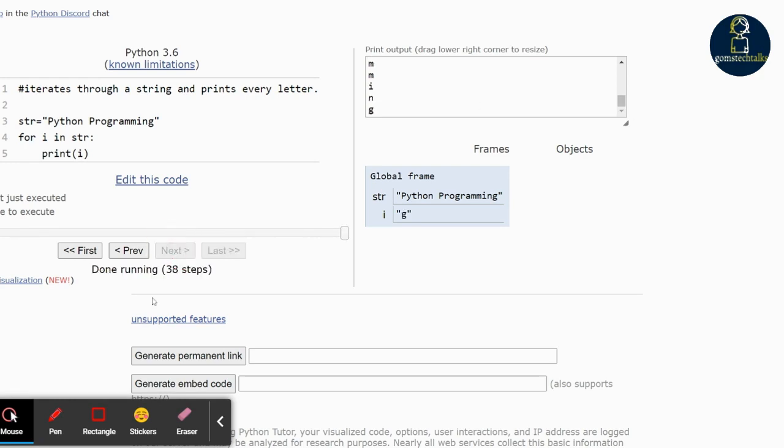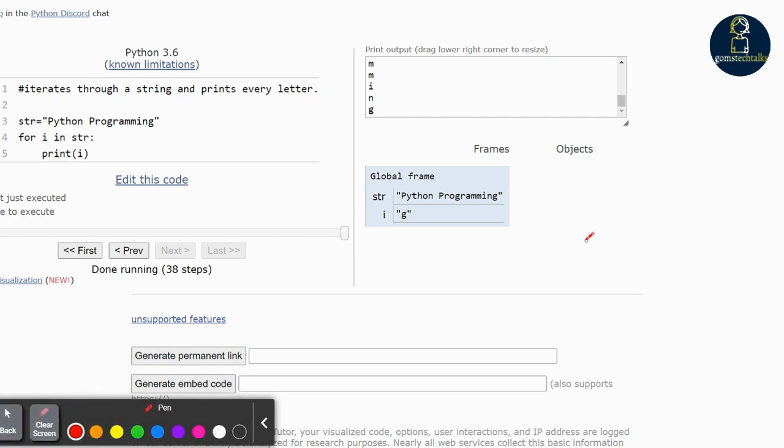Once it reaches the last character, it will end the loop. You can see that for a for loop we don't want to declare anything like i is equal to 0. Automatically it will go and fetch the first character.